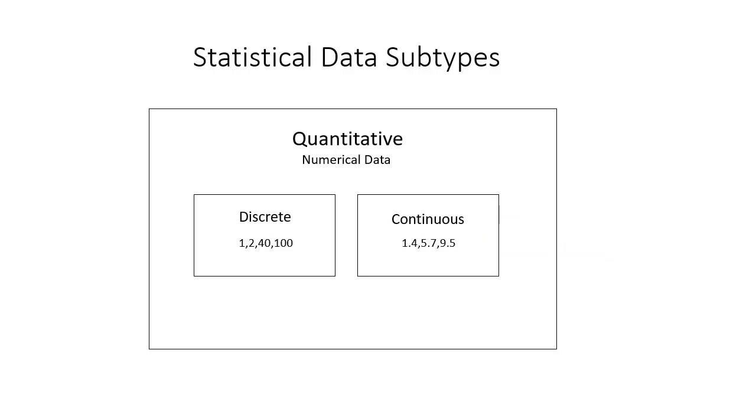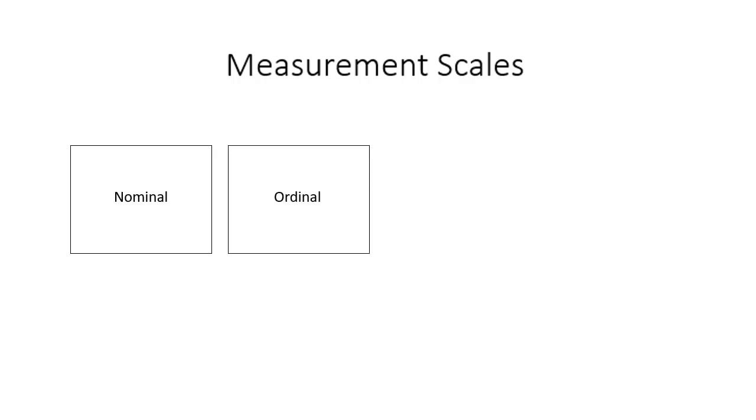Next, let's tackle some data measurement scales. A measurement scale indicates the type of mathematical operations that can be performed on the data. Most commonly, measurement scales are used when describing the properties of variables. In statistics, there are 4 core measurement scales. They are nominal, ordinal, interval, and ratio.